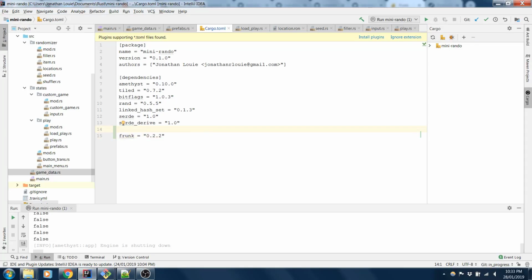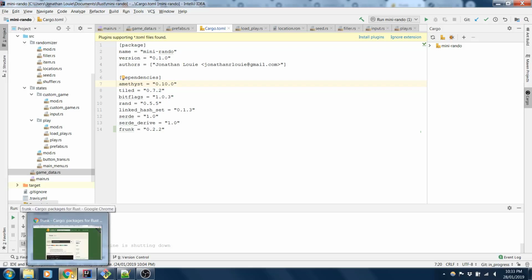What I want to do with Frunk is try using HList for some of the more complicated cases that they showed off in the Prefabs section of the Amethyst book.